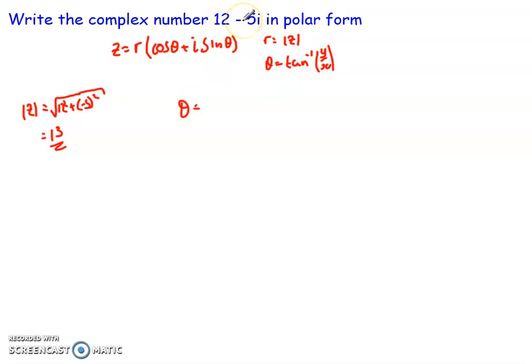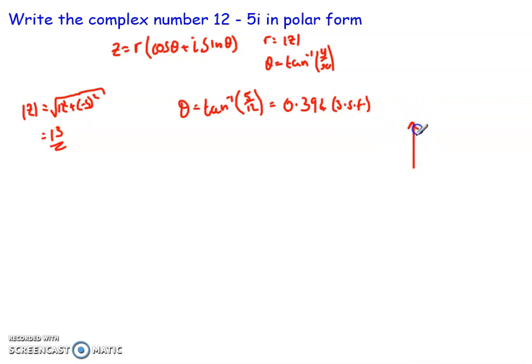Now if you look at the number, originally we've got a negative associated with the imaginary part, so a negative with a y. What we start by doing is ignoring it. So we do tan minus 1 of y over x, ignoring the sign, so modulus of y over x, in this case it's going to be 5 over 12. If we then do that, stick that in your calculator, you get 0.394 to 3 significant figures. What we then do is we have to figure out what correction we have to make to bring it back into the range we want.